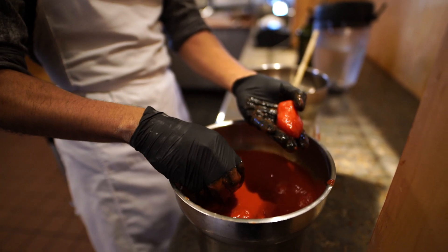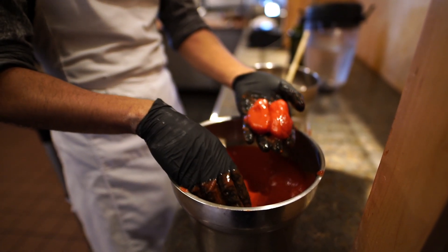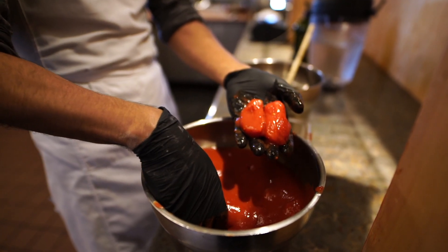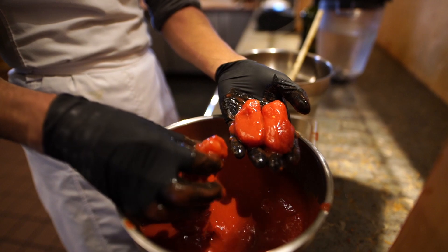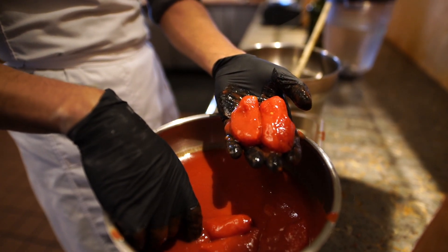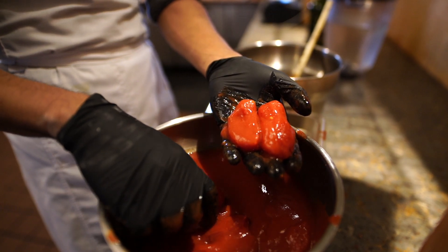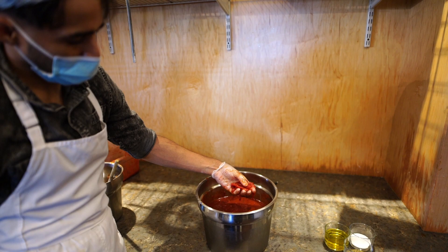For the tomato sauce, it has to be San Marzano tomatoes. I'm a huge fan of San Marzano tomatoes, specifically the ones grown in Italy in the rich volcanic soil of Mount Vesuvius. They are dark red, very pulpy. They have a subtly sweet flavor, the peel is easy to remove, as well as the seed, and they have a nice umami flavor.